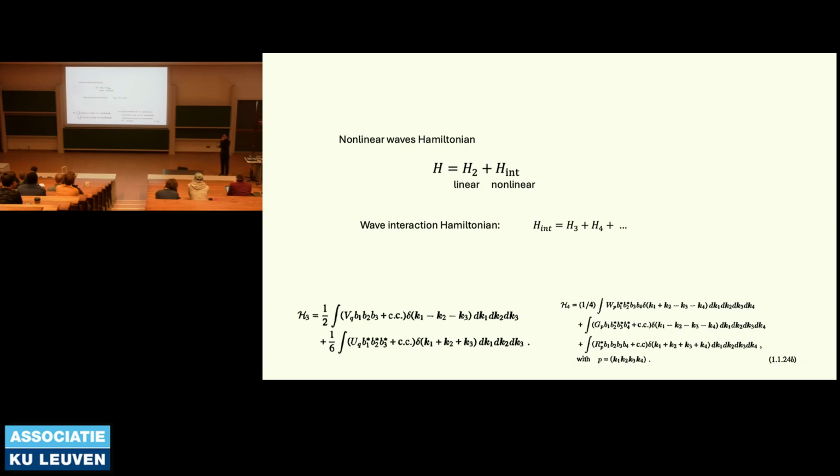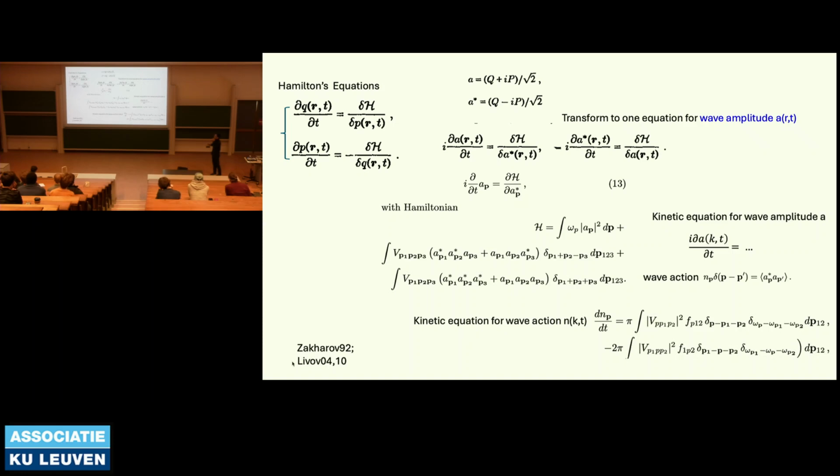After talking about three-mode and four-mode coupling, we can do a little bit better. We can write down the nonlinear wave Hamiltonian. We have the linear wave part and the nonlinear part, the wave interaction Hamiltonian, which includes the three-wave interaction and four-wave interactions. So we can write down the famous Hamilton equations. We all learned it from classical mechanics. If you use some variable transformation, you can convert these two equations to one equation, which is essentially this equation, and A is the wave amplitude. So if you have some Hamiltonian, you already have this equation of motion for your wave amplitude.